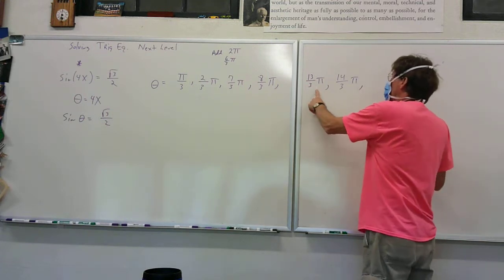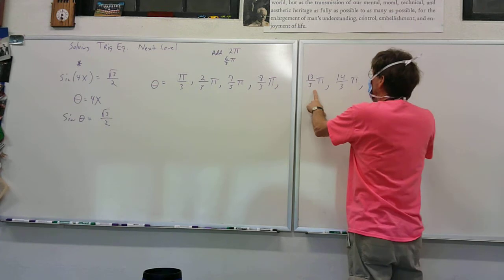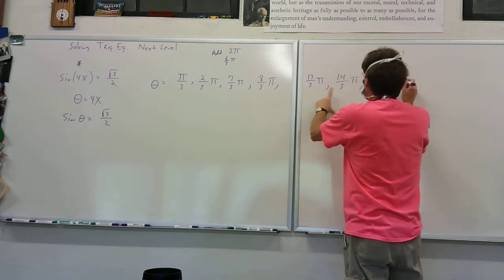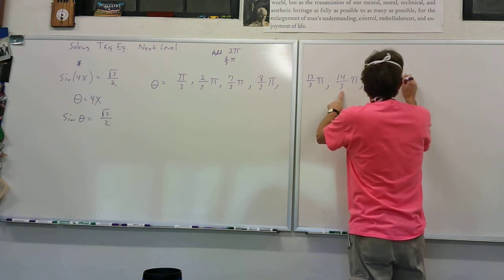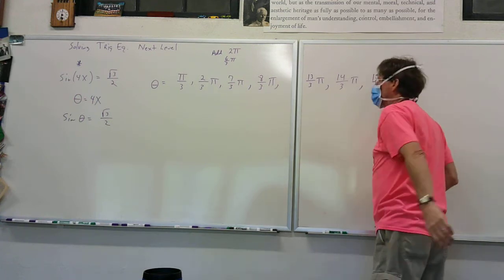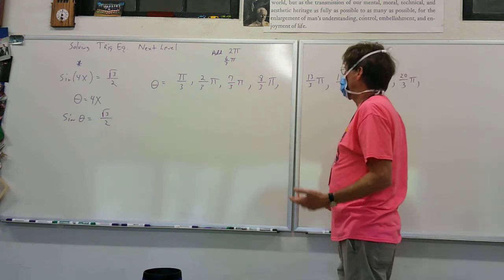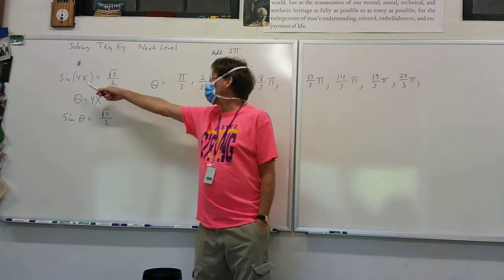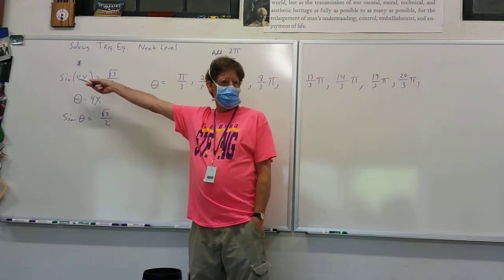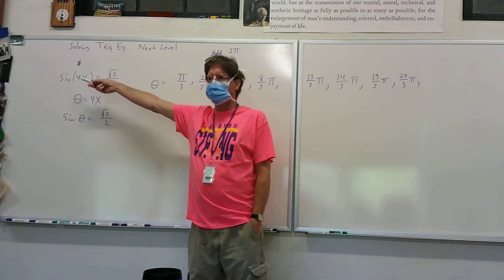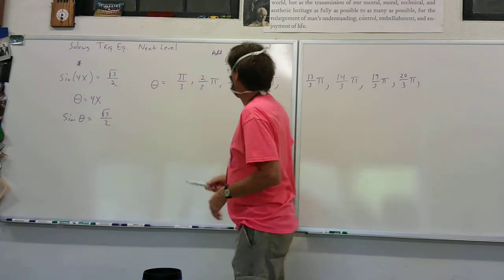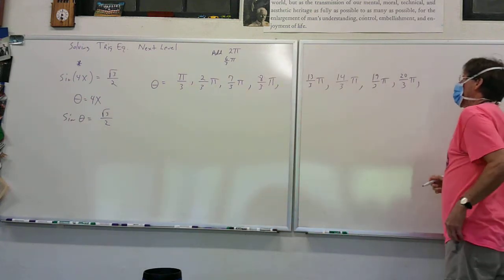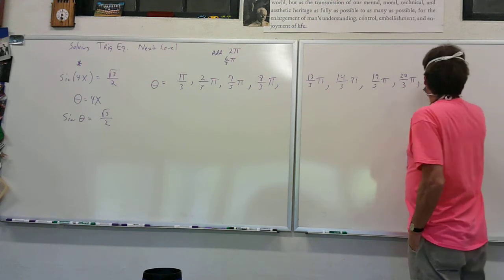Why did I do such a big one? Okay, so you're going to add 13/3, so that's going to be 19/3 pi, comma, 20/3 pi, and then do it one more time. I'm counting how many times I go around the circle. You've got to add the 2 pi the same number of times as whatever that number is. Everybody see that? See where I'm getting the idea? Yeah, since that's a 4, I've got to add 2 pi once, twice, 3 times, and one more time. 25 thirds.